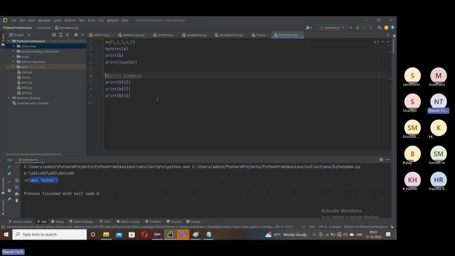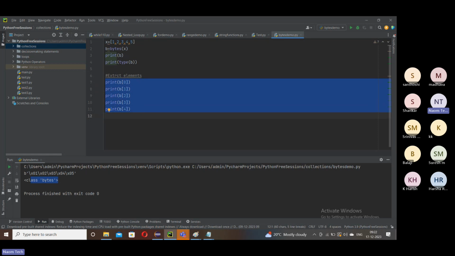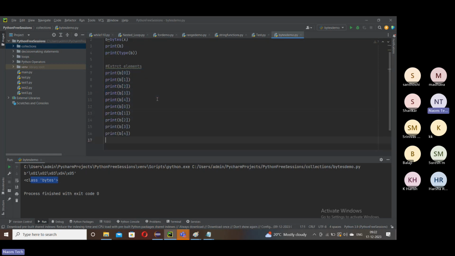This is one way of extracting each independent element from the collection. We have indexing till 4. It starts with 0 and ends with n-1. This is one approach. You can also extract elements through negative indexing if you wish to. So maybe this is extracting elements through negative indexes -5, -4, -3, -2, -1.